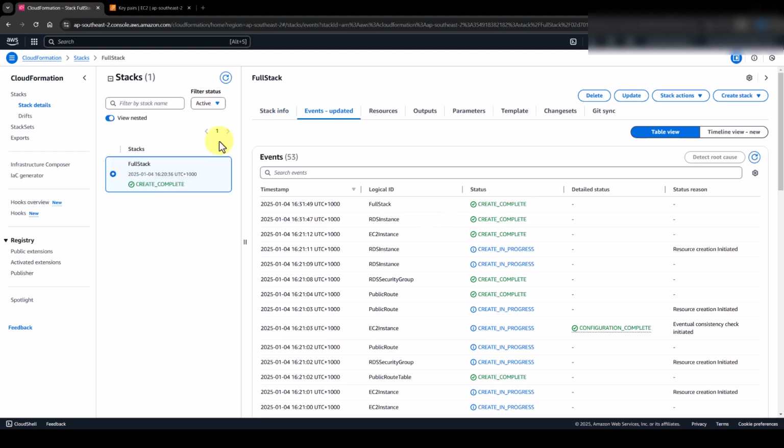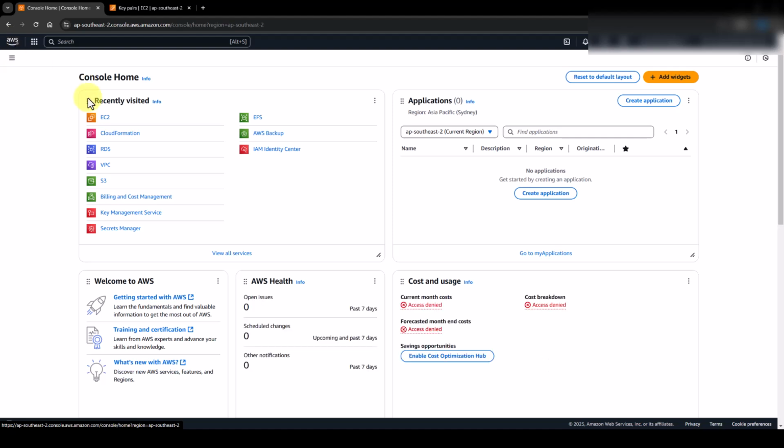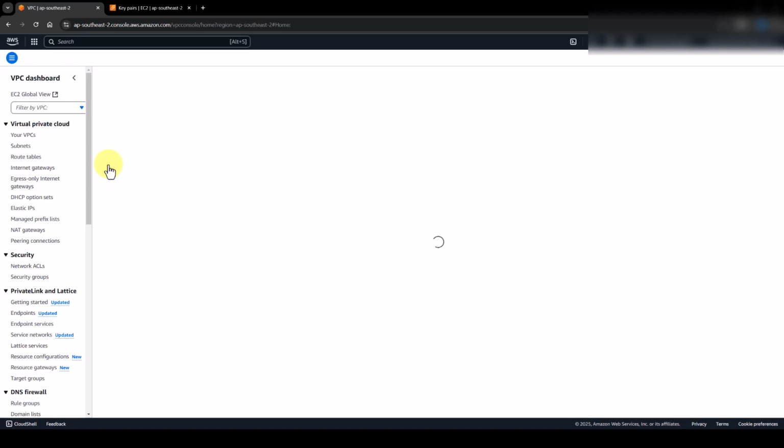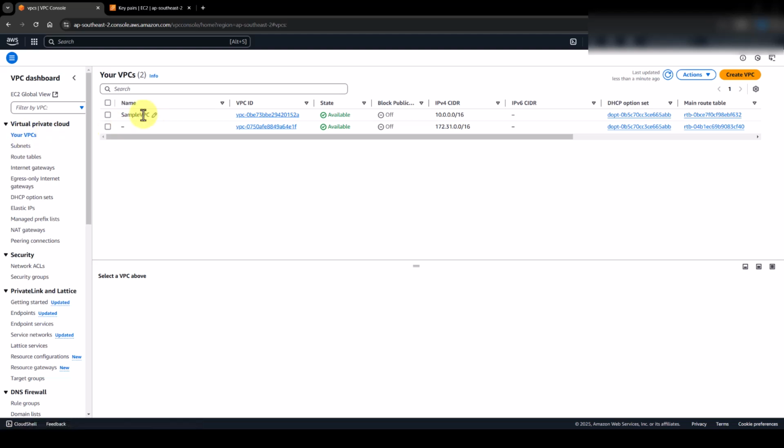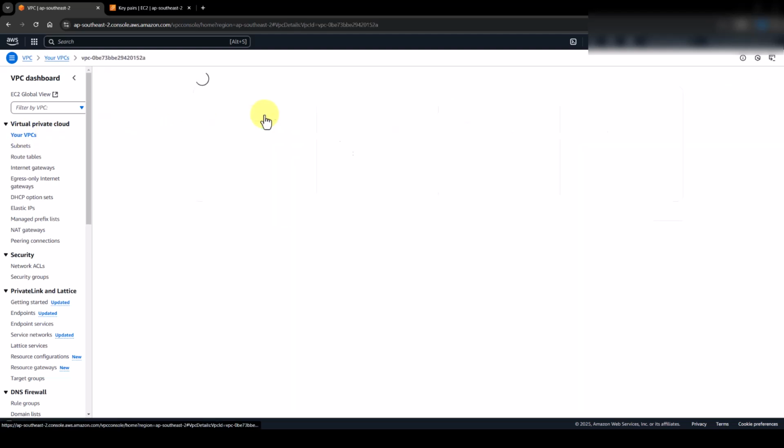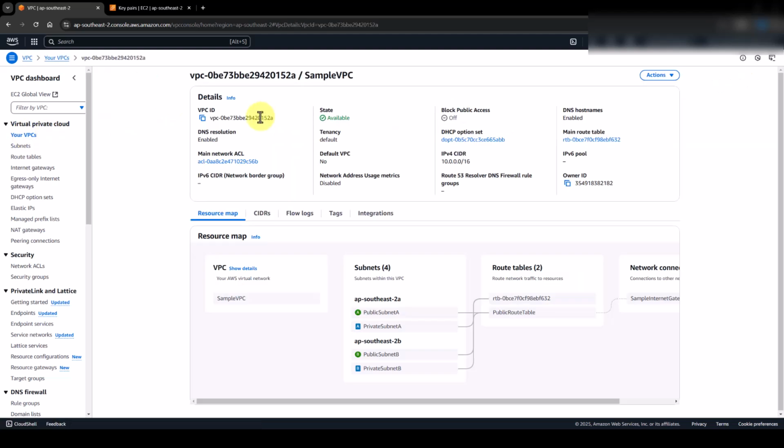We can see that the infrastructure has been created by going into AWS, selecting the VPC, then your VPC. Here is the VPC that we created. It has the subnets and private subnets here with the associated security groups.